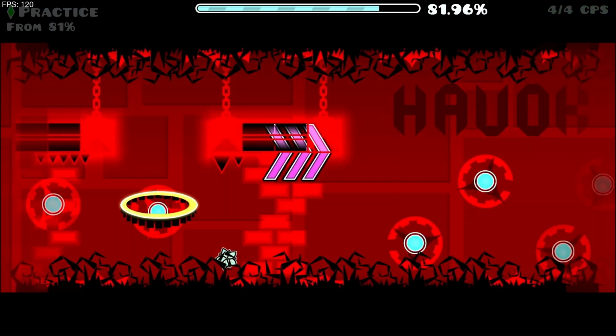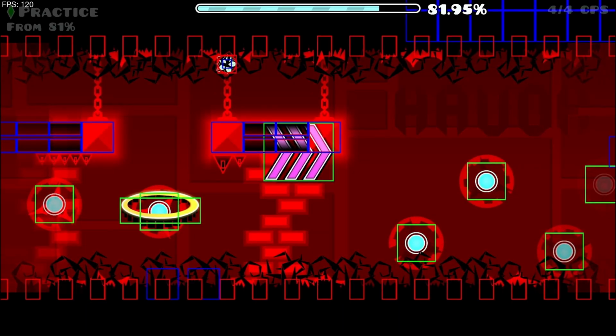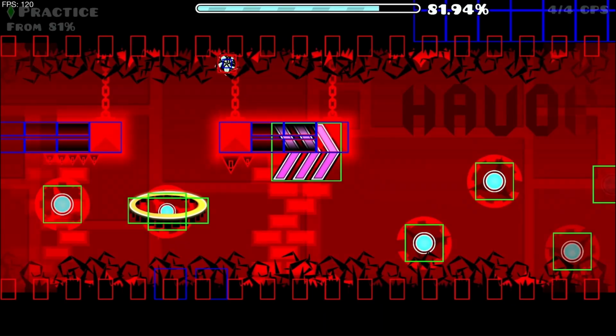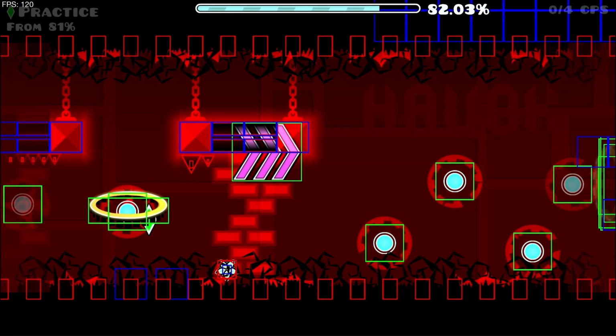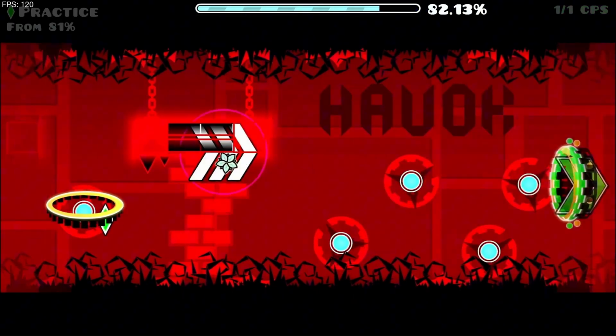Go 1, 2, 1, 2. Of course you can do it like that, which is not what you want to do. But you just want to make sure you're clicking this super early, and then the next one is a buffer as well.